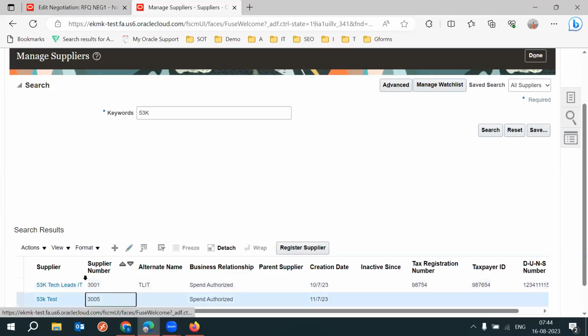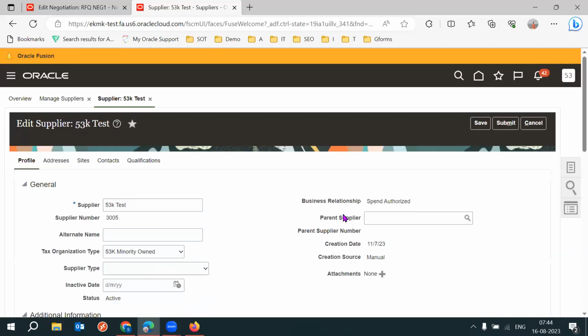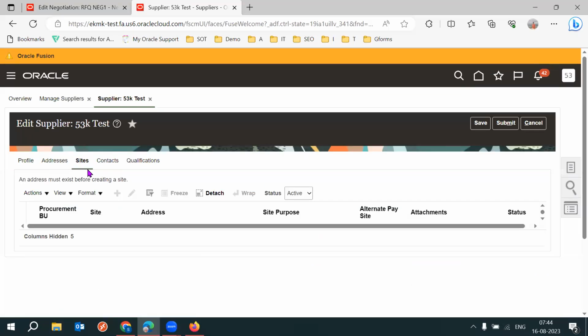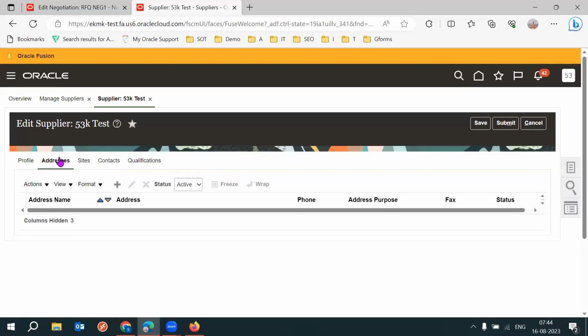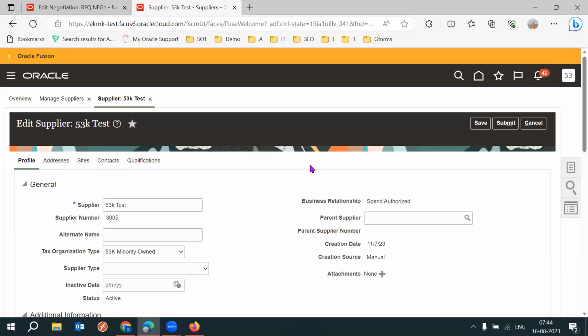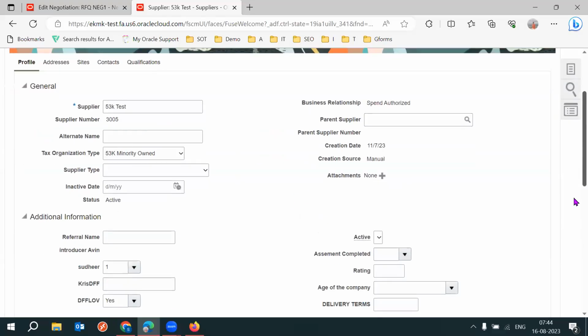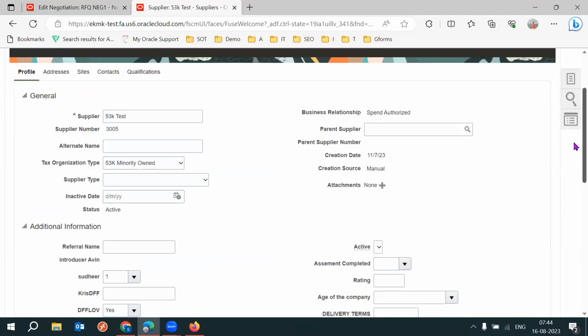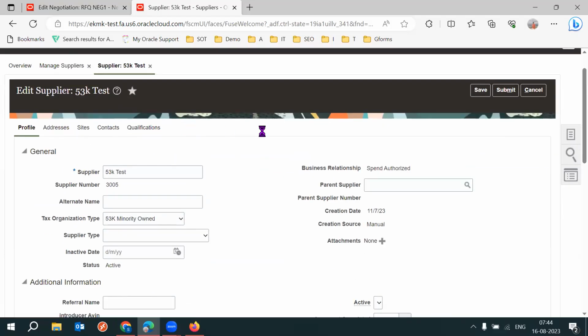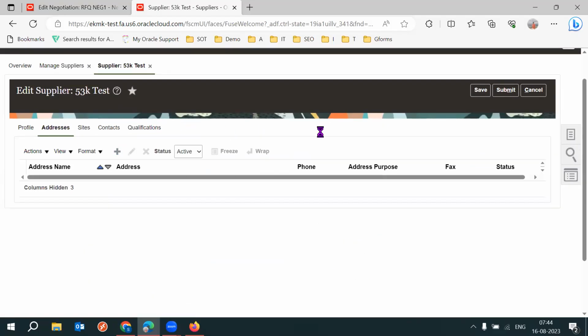But this supplier, let me check. Is this supplier properly created, fully created, or is anything pending? Yeah, site is not created. Address is also not created. Okay, I'm creating an address. I'm creating a site also.